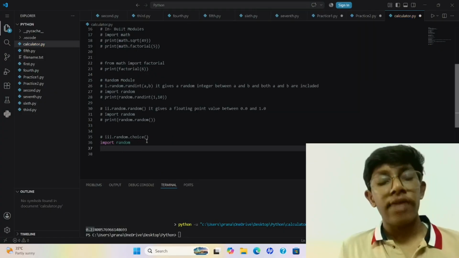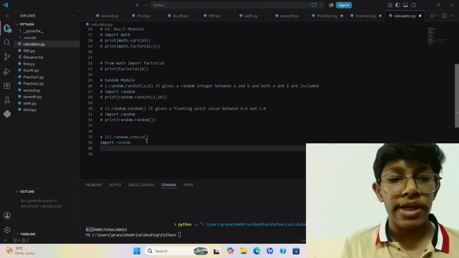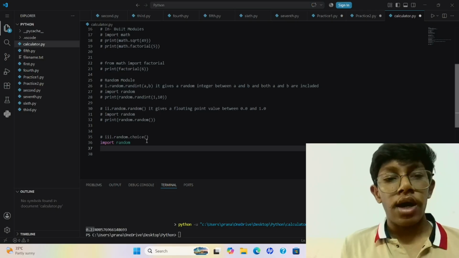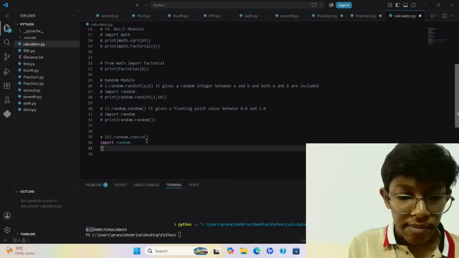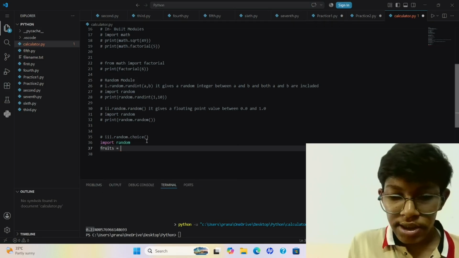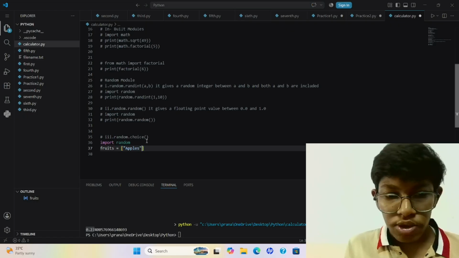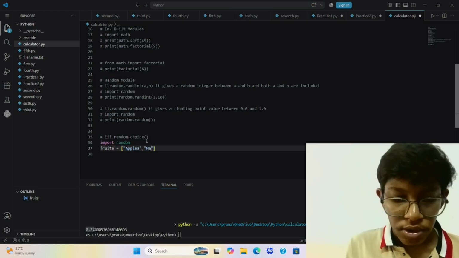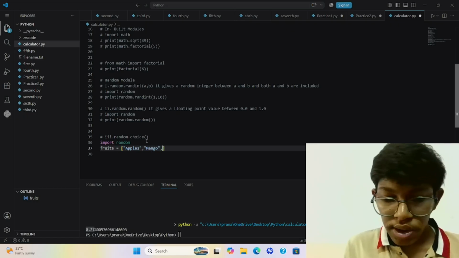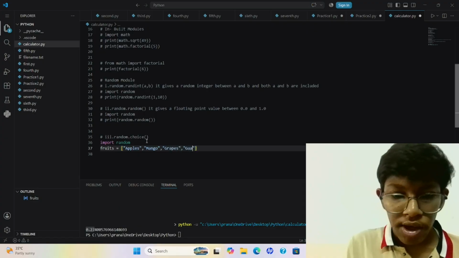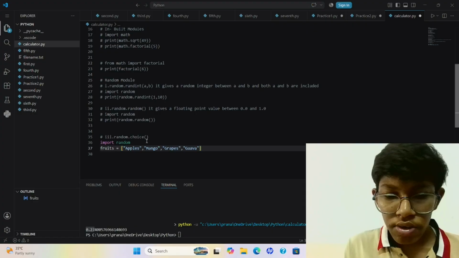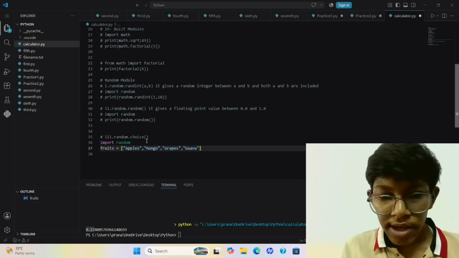Now suppose I have been given a list of fruits. I would give the name fruits to my list, and I add some fruits to it like apple, mango, grapes, guava. I hope I have written the spelling of guava right.